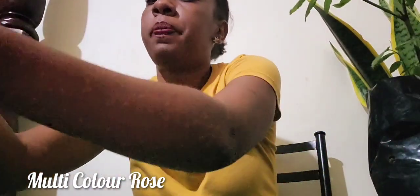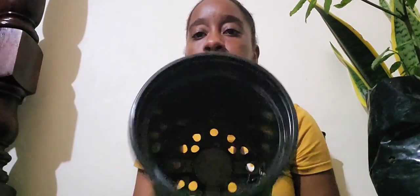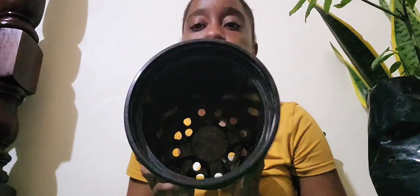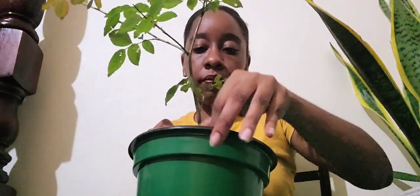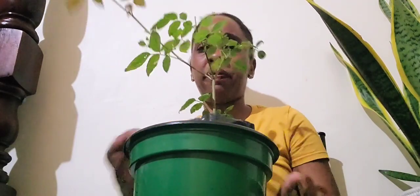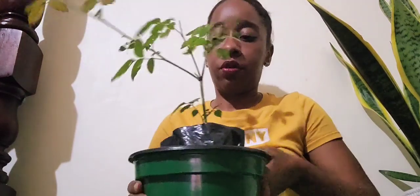And let me show you the pot that I will be using for my rose bush. I will be using this pot, this size pot, right? So I will be putting it in this pot. So it's perfect, I think, and there is enough room in the pot for it to spread its roots for now, and then further down I can always uppot this plant.